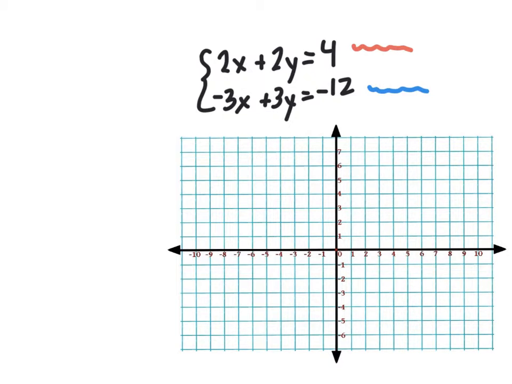The way we find the intercepts is we do what we call c over a and c over b. We take the x-intercept, and the way we find that is we plug zero in for y. So we're going to do 4 over 2 on the top equation. The x-intercept for us is going to be 4 divided by 2, which is 2 for the red one, and so I'll put a dot on the x-axis at 2.